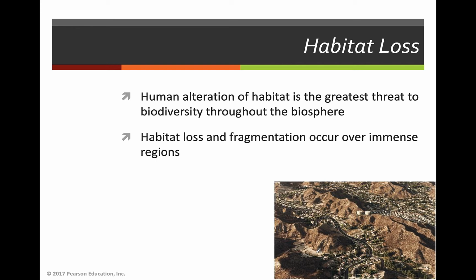Habitat loss is also a result of things like logging, so clear cutting forests in order to take that timber. Nowadays, we grow timber in farms where we know we're growing it in a specific spot to chop it down. But also the pollution of other habitats, like the runoff from the Mississippi River Basin into the Gulf of Mexico, creates a huge dead zone in the Gulf, which makes it uninhabitable.